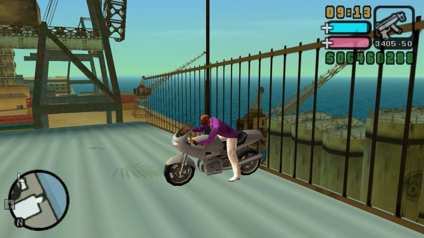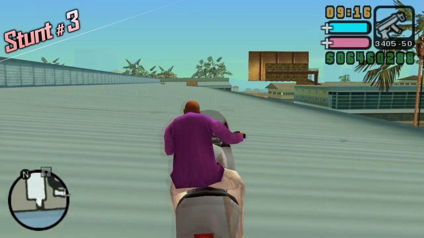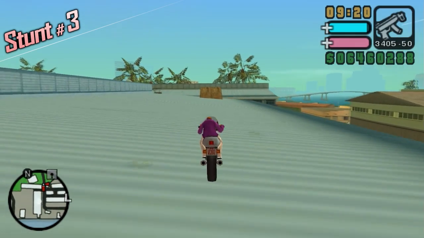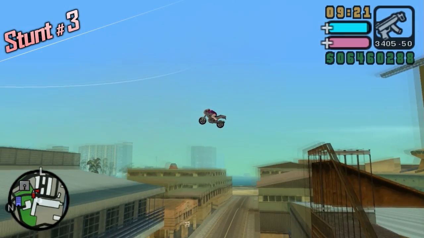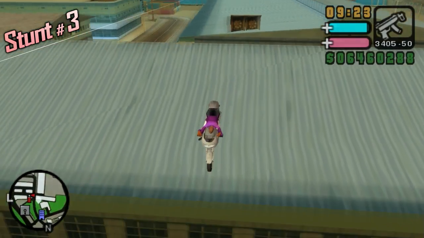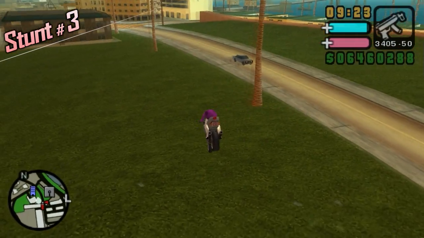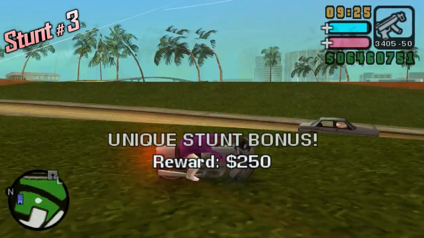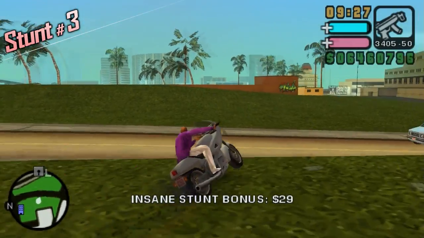And the next stunt jump is right where you landed. I don't have to show you the map, because it's not required, because it's on the same exact roof. So let's go, get a huge run up and jump over the building. There we go. Don't hit the tree, don't hit any walls or anything. You have a pretty nice landing place over here. There we go. Unique stunt jump number 3 has been completed.